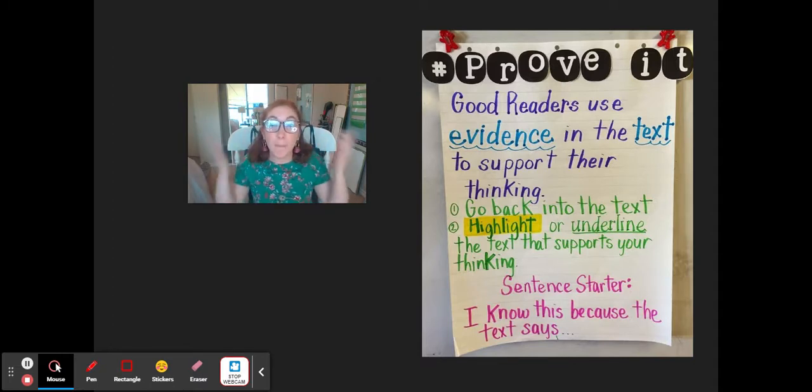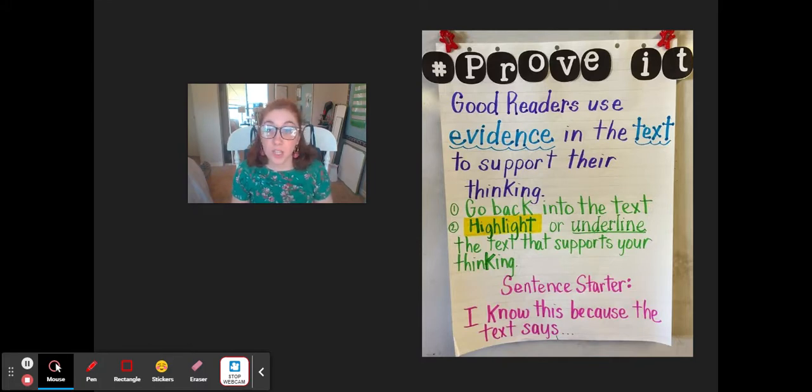Now, if you don't remember what text evidence is, let's review it. It says, good readers use evidence in the text to support their thinking. So if I'm asked questions about a story or a passage, I'm going to use evidence in the text to help me answer my questions.